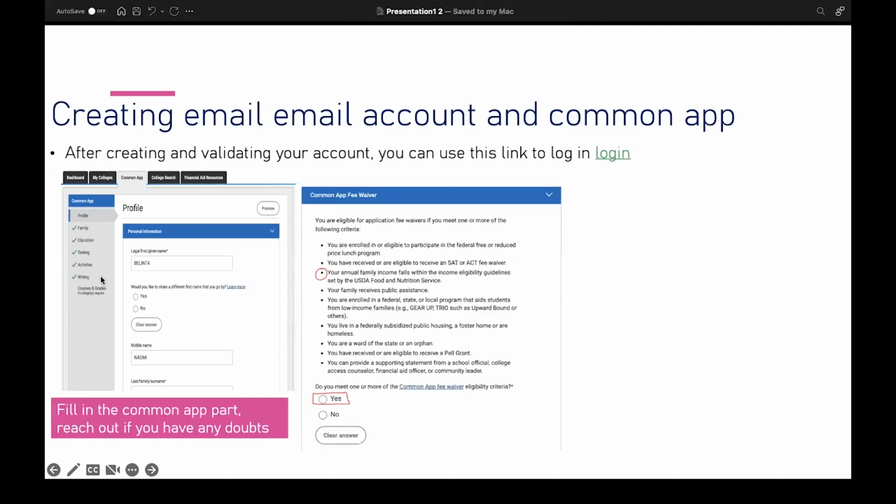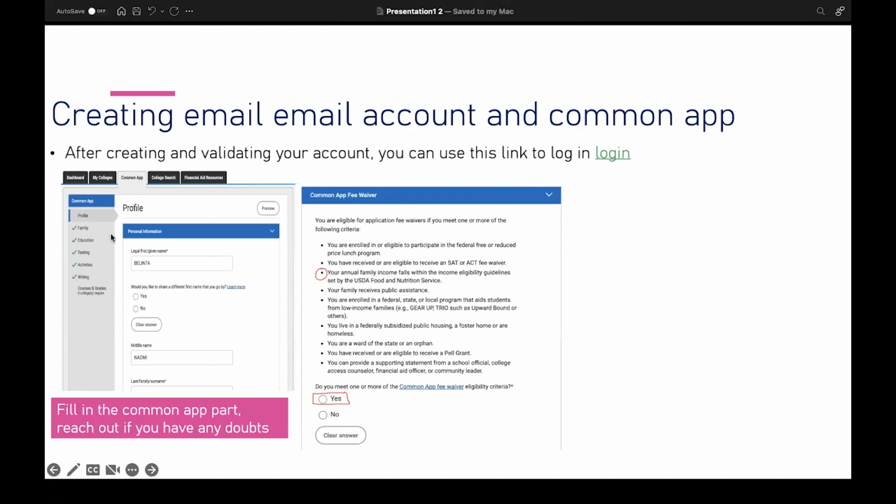So make sure you fill up all these parts, and you can always ask if you have any problem. People always ask about paying for the application process. There's the Common App fee waiver.